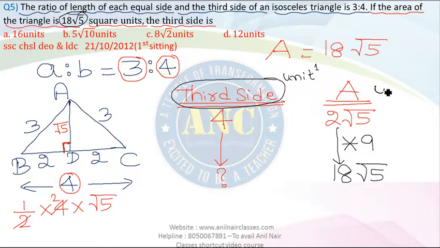Area is nothing but unit to the power of 2. This 9 is nothing but something square. Here when I am multiplying, it should be something power 1. That means if you are multiplying by some multiplying factor in area, in the side you should take the square root of that. What is square root of 9? It is 3.